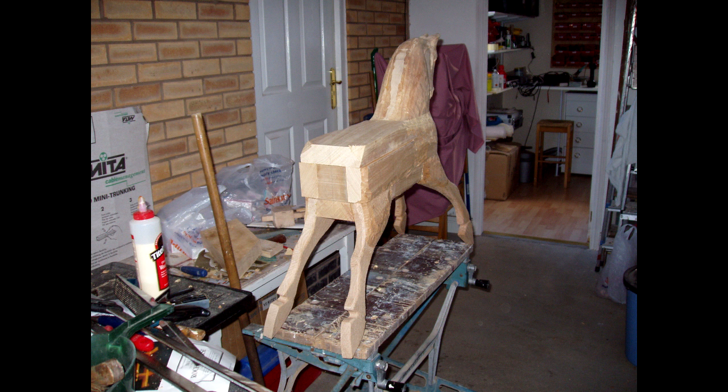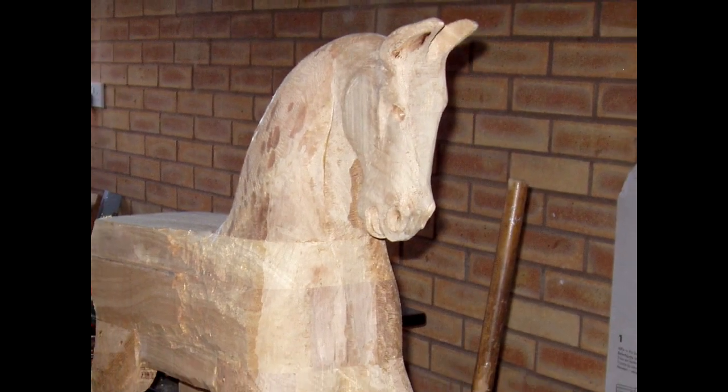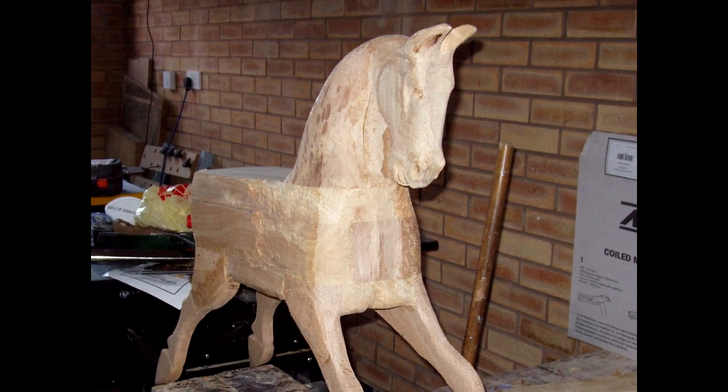With the head attached to the body, shaping continued. I use a small gouge chisel with a mallet for much of this work, but if you've got the finances, a power chisel would be a useful and labour-saving addition to your toolkit.